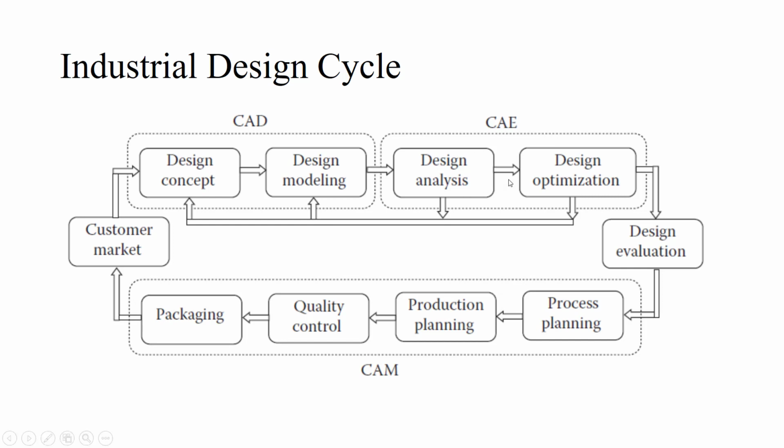So in these two stages of design analysis and design optimization, we can use CAE software which is based on the finite element method or finite difference method or BEM method, such as Ansys, Abaqus and Nastran, and there are a lot of other CAE software available in the market. Once the product design has passed through these stages, then comes the stage of design evaluation and finalization, and once the design has been finalized, then the process of manufacturing, its production quantities, how we can control the quality, and how we can package this design and send it to the customer will be planned.